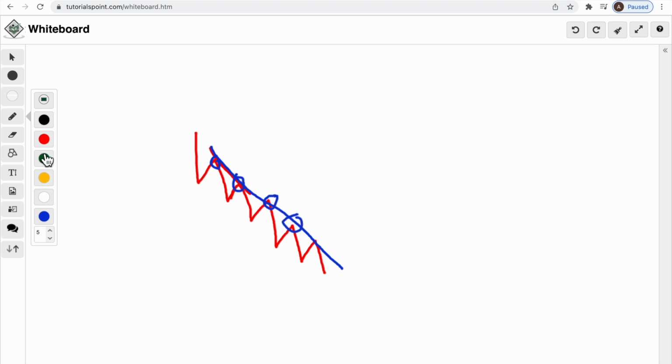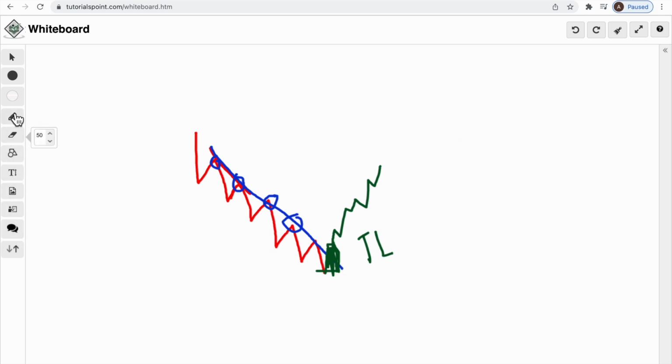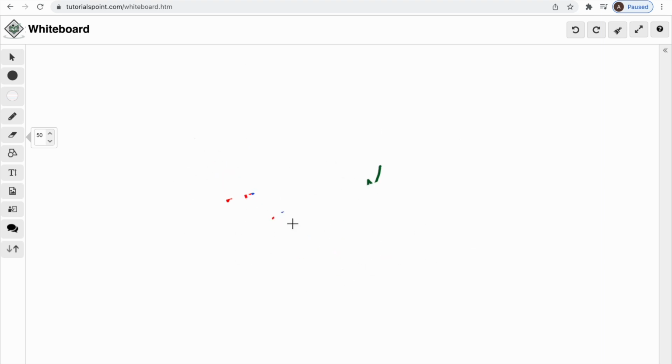Finally, at some point, based on some news or whatever it is, the market with a nice big green candle breaks this trend line and then it starts going up. So we refer to this as a trend line breakout. And on the downside, we refer to it as a trend line breakdown. So this is just a simple explanation of support, resistance and the trend line. We'll be seeing the same thing on the charts now with examples.